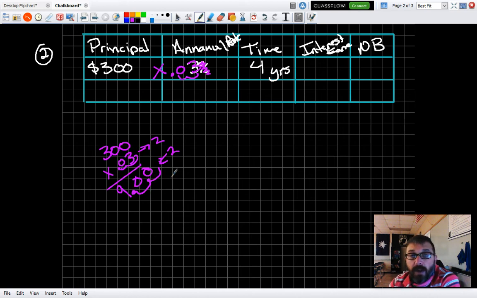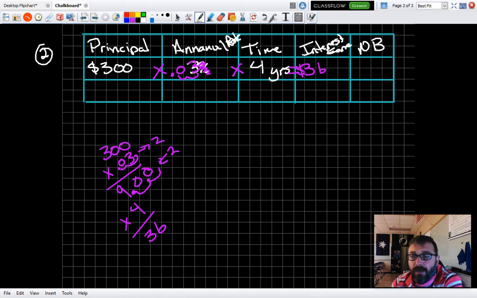9. Okay, now it's not 9 though. It's 9 over 4 periods. There's 4 years here that they did this. Well, anytime I want to see something over a period like that, I just multiply. So 9 times 4 is 36. And that's it. $36 is my interest earned. That is a really easy math problem for me to work.